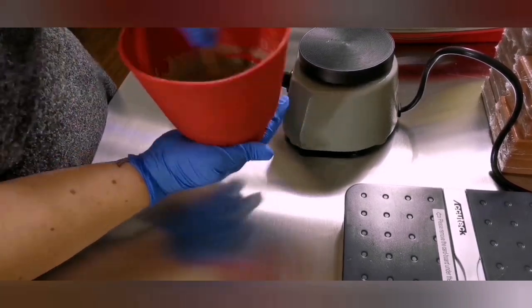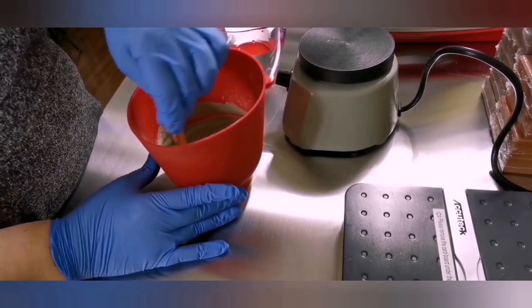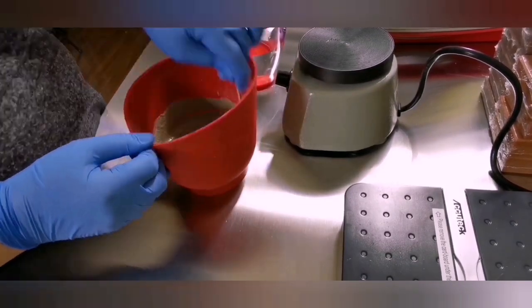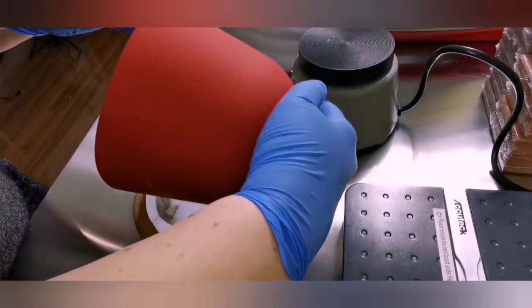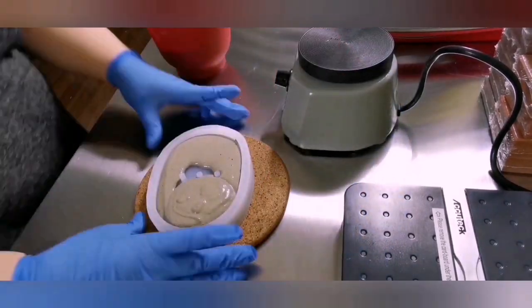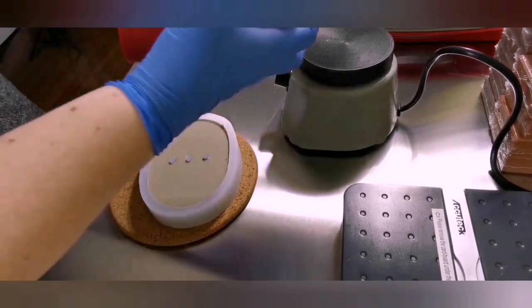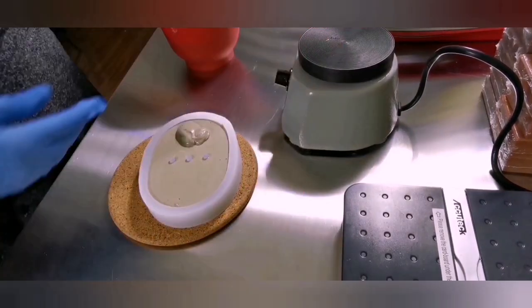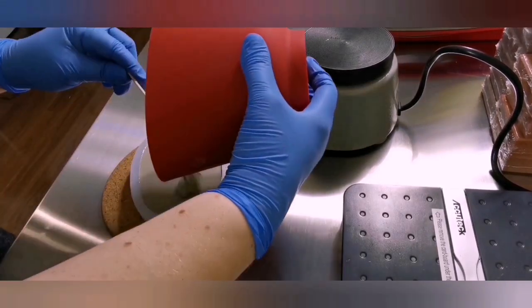I'm using a bag of cement called Rapid Set Cement All. I was a little concerned that because it was called rapid set I wouldn't have a lot of time to work with it, but honestly it's super easy to work with and stays fluid for plenty of time, so that's not an issue. I also think it's possible that I might have used too much water in this, and too much water can make the cement weak, so we shall see how this one turns out.